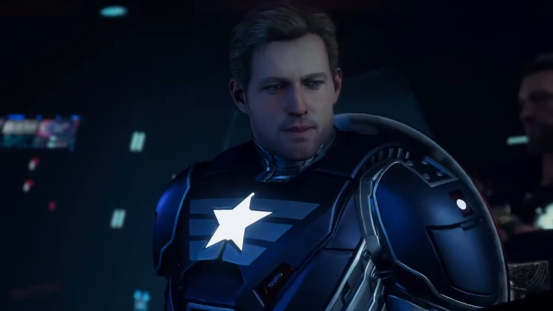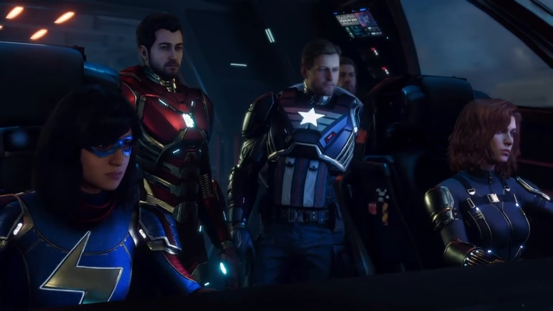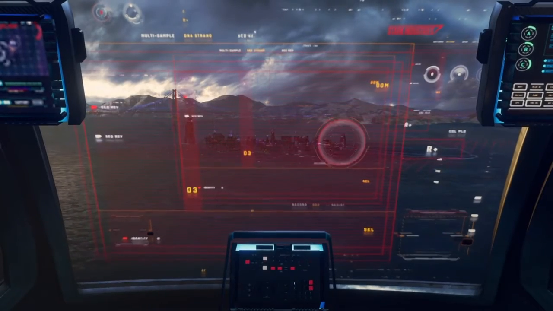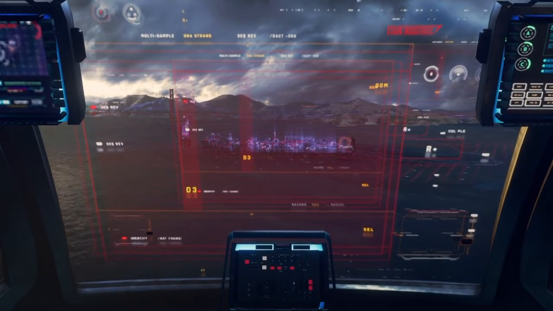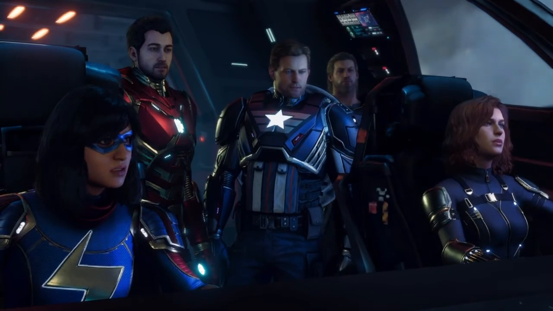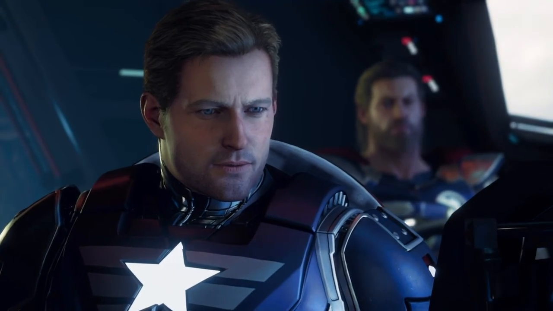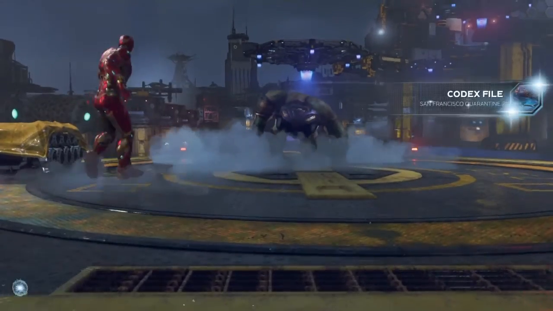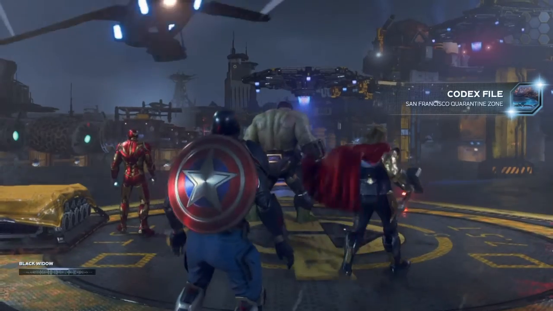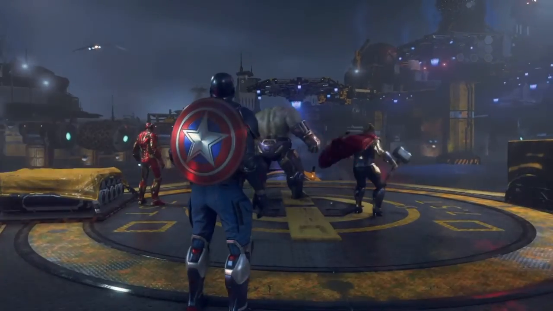Jarvis, do you have the fortress? Mapping radiation signatures now. Georgie boy sure has been busy. They're right on top of your heat signal cap. That must be the source of AIM's Terrigen. Nat, take us down. Kamala and I will take out the main control tower. Thor, Tony, knock out as many of those generators as you can.